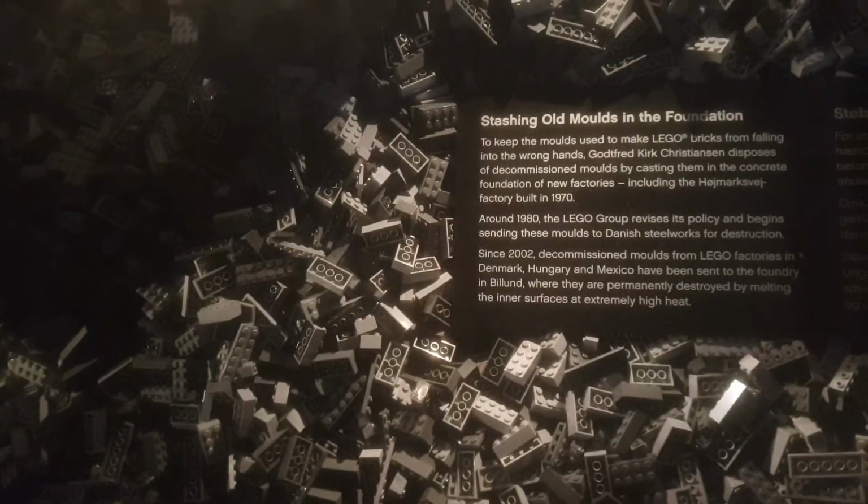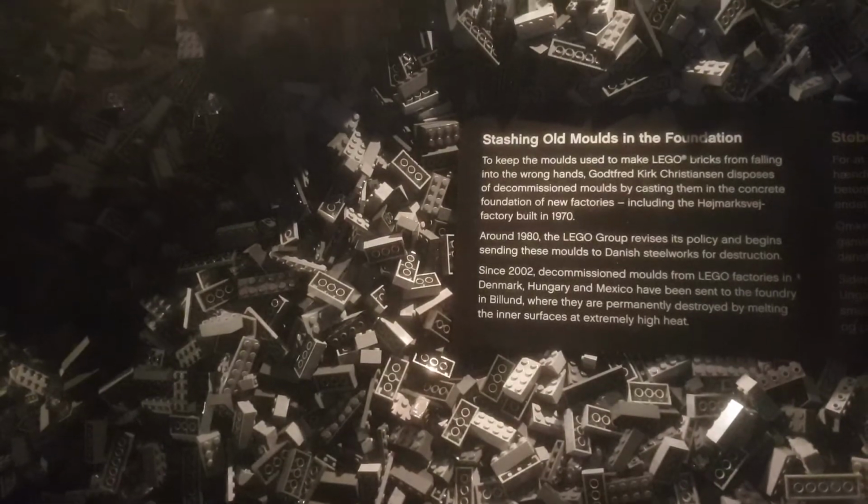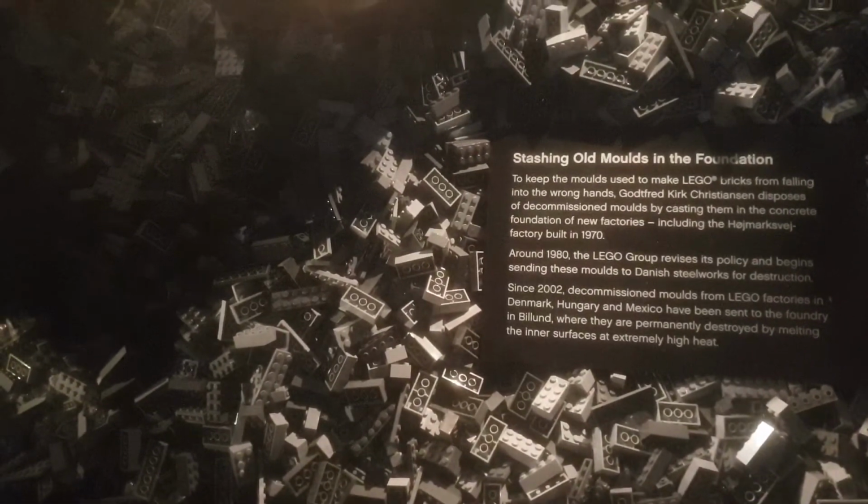And then they were sent to the foundry of Billund, where they're permanently destroyed by melting them at very high heat. So they destroyed them to stop people actually copying them. So it's almost like having top secret stuff. How cool is that?